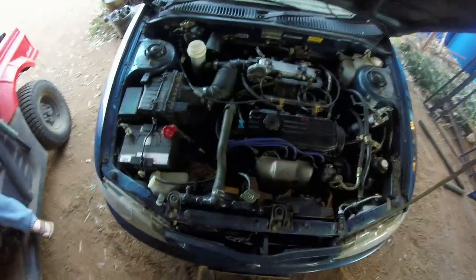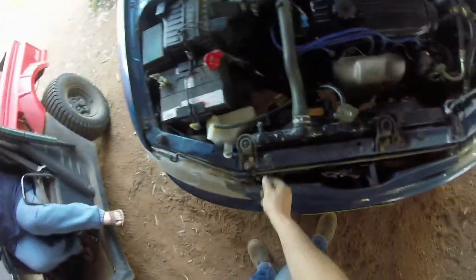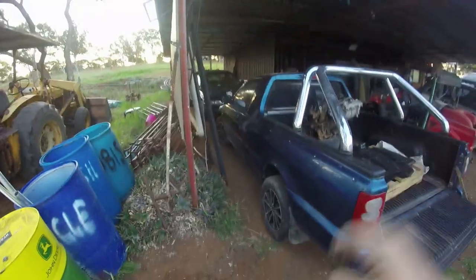Right, that's all done. Rubber there, rubber there, rubber there, they're all there. Sweet. See if she closes up now. Button it all up. Yeah, that's lining up. Sweet. Look at that. Like a brand new one.